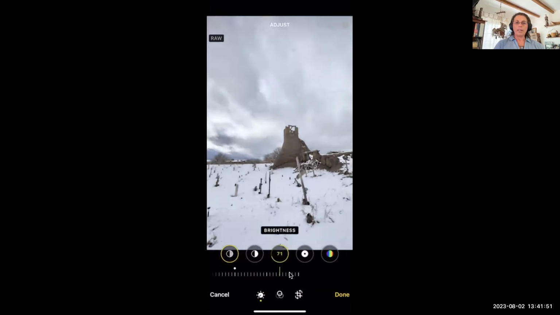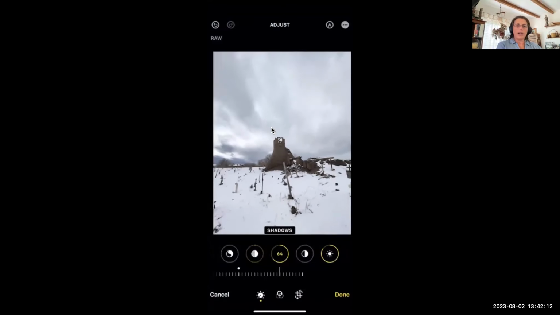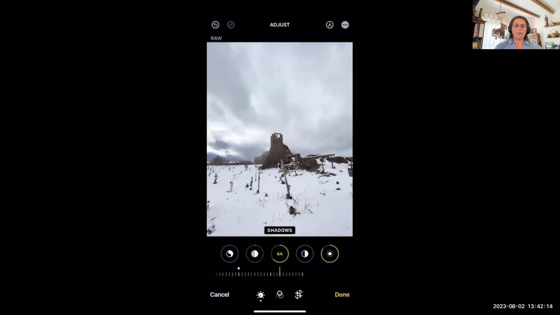And there you go, I'm brightening. See how the snow is beginning to look more snowy? But now this went a little bit overexposed now that I lightened my brightness. So maybe I have to back off and go back to shadows and maybe not make my shadows so much brighter. Now you can still see it's a stormy day. So yeah, this photo, even with nothing else, is already looking much better. That's how you would do those kinds of adjustments.